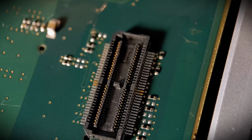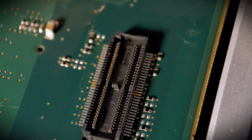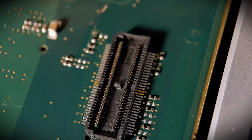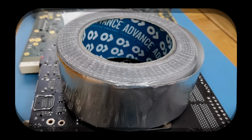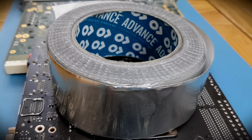Anyway, what we're going to do, I'm going to move on to the final tape within these videos and hopefully you'll enjoy that one. Right, so move on now to the final tape of the 4 that I'm going to show within these videos. I've left this one till last. It's probably the one I use the most often. This is aluminium foil tape.